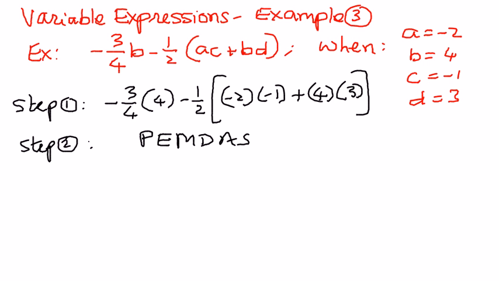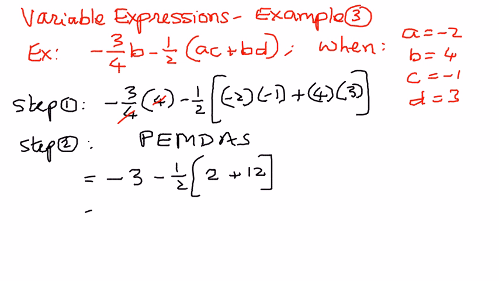So when we do that, this is what we have, negative 3 over 4. One other way to look at it is if we can identify terms which are similar in the numerator and denominator, we can simplify them as we go. So therefore we can write this as negative 3 minus 1/2 of, we will simplify the terms inside the brackets now, negative 2 times negative 1 is positive 2, plus 4 times 3 is 12, close brackets.